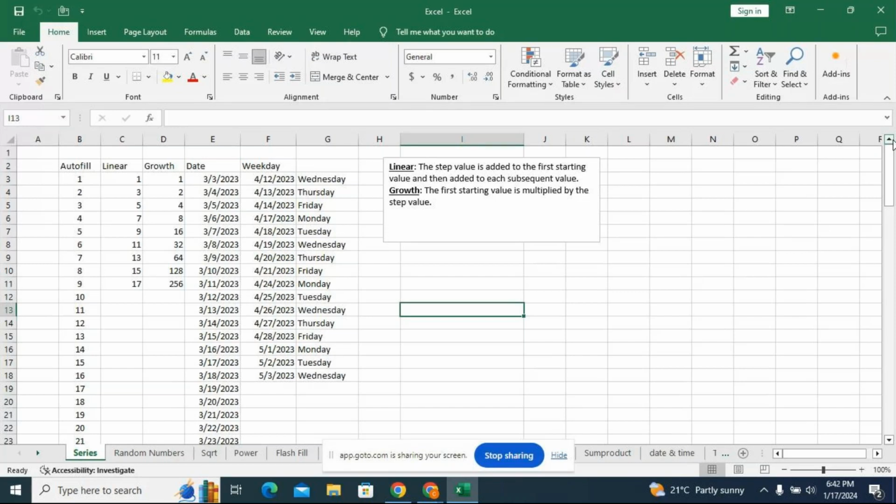Please download the file. The password for the file is MCC123.